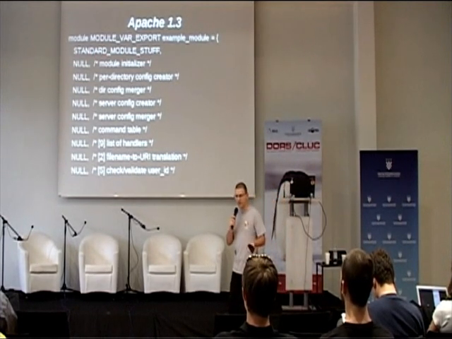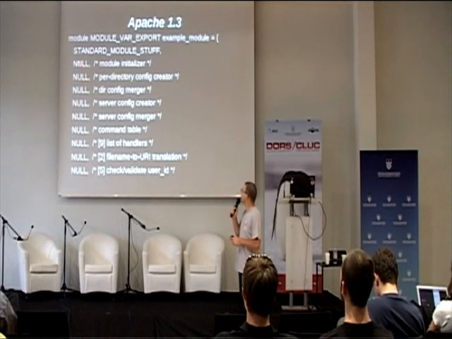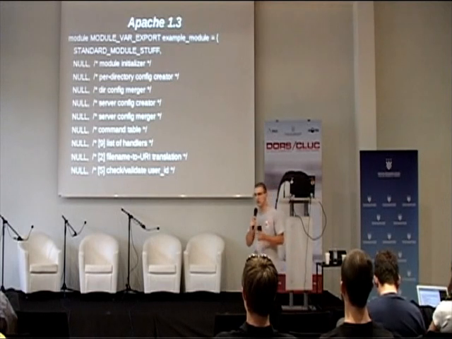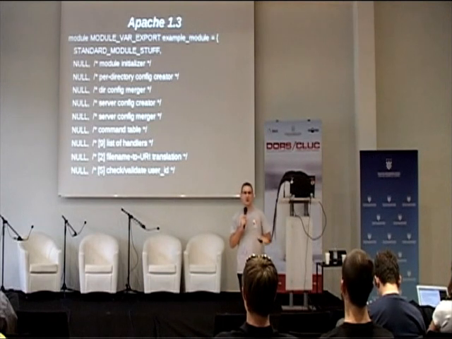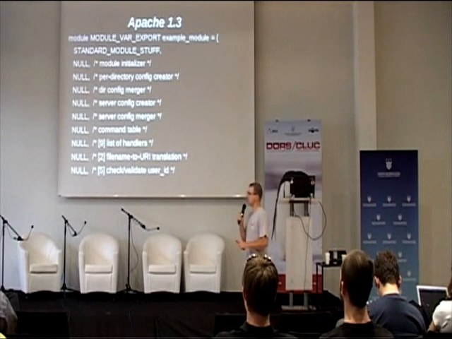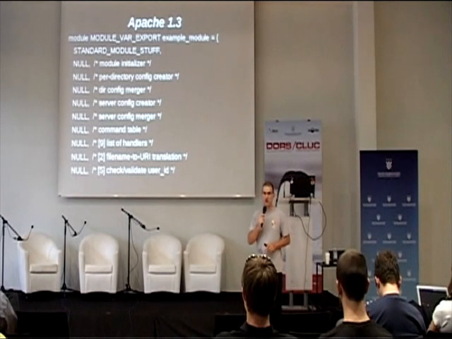It includes some libraries from Apache, and then here you post your function that will initialize your module. Usually, this is needed only for two things. One is to add your version to the banner of Apache, or to initialize something that should be shared between all of the children of your Apache server. Something like if you want to have shared memory between all of your modules, this is the place to have a function for that. Then you have four functions for configuration, which I will explain a bit later.